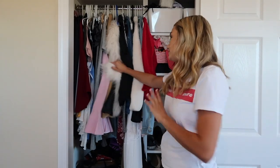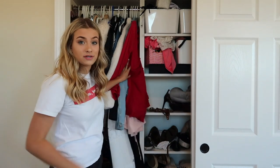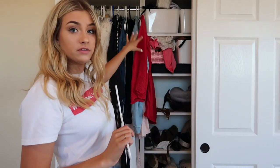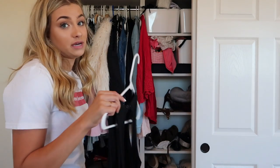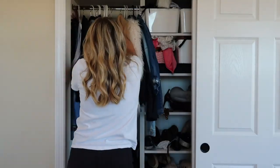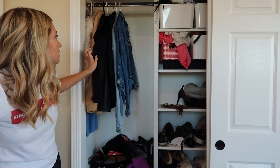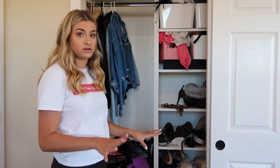I didn't have that many sweatshirts to get rid of — only like two. Now we go to the dresses side of my closet. This side is kind of a mess — there's just a bunch of random things, like a full-on fur coat. I have a ton of things to add into it that I found in the other side of my closet. I'm going to take all the dresses out, organize the jackets first, then add the dresses back in. I want fuzzy jackets in the way back, then rain-type jackets, my vest, my leather jacket, and then my jean jackets last, leaving out stuff I don't want.